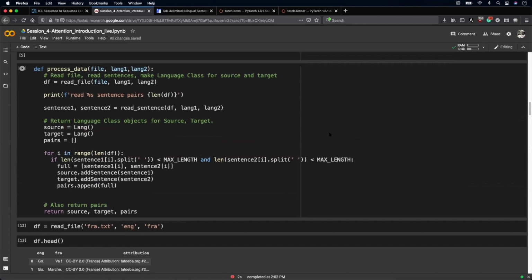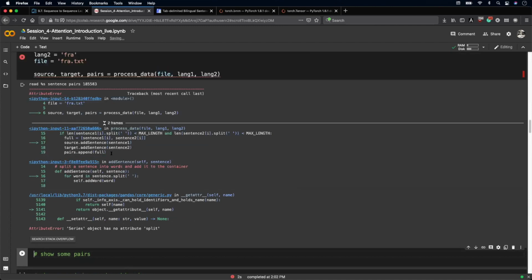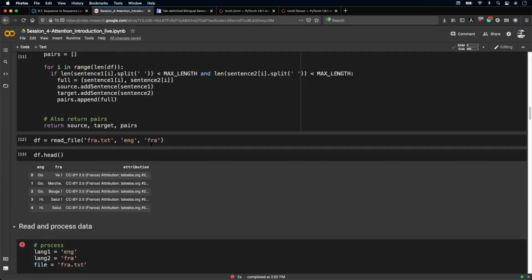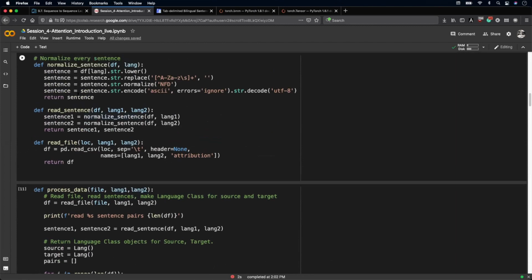Sentence one is this, read sentence. Process data, attribute. I think read sentence is not returning a list. I think read sentence is returning a series. Should work as is.